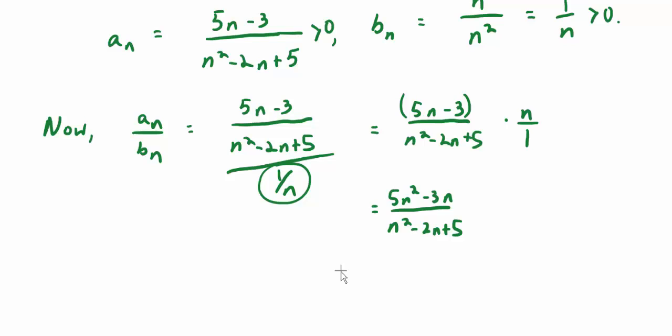Okay, I'm going to use the arrow notation so I don't have to rewrite a whole limit statement. So I gave you a quick way to decide what this converges to last time. If it's a rational function, the degree of the numerator equals the degree of the denominator, then what's the quick trick for determining the limit? It's the ratio of the leading coefficients. You could prove that using L'Hopital's rule. But I'll just take 5 over 1. That's going to be our L, which is certainly finite, and it's certainly greater than 0, right?